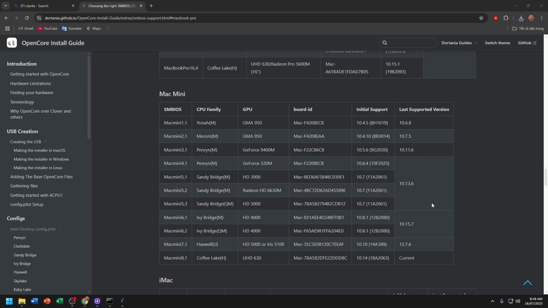If you're using a system like mine, you can also choose Mac Mini 8,1 and Intel UHD 630.